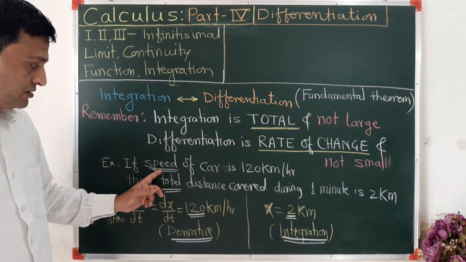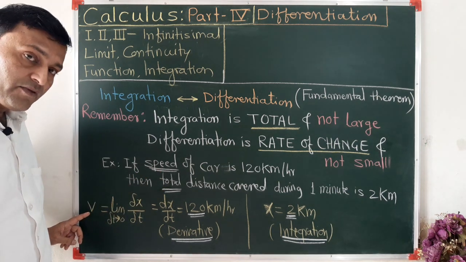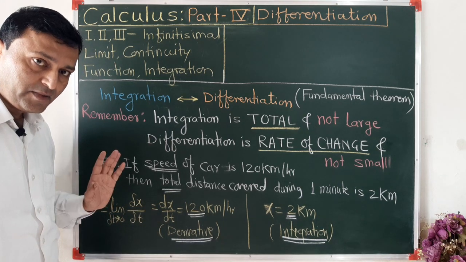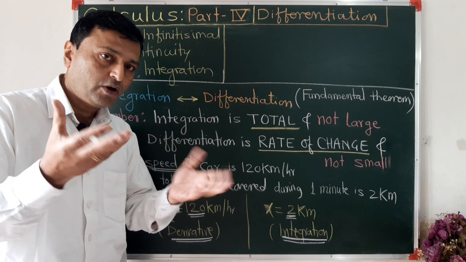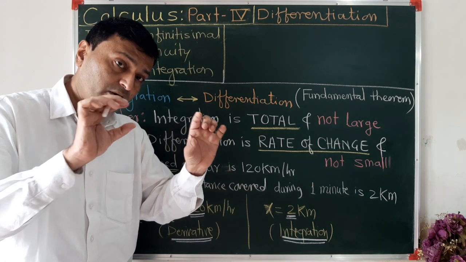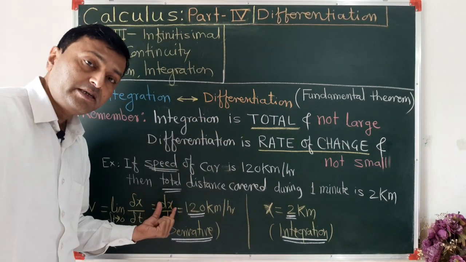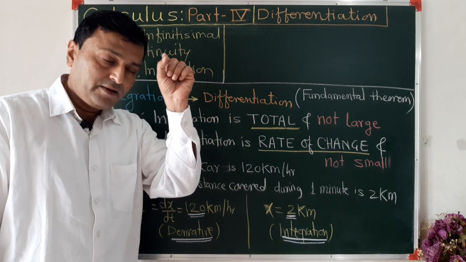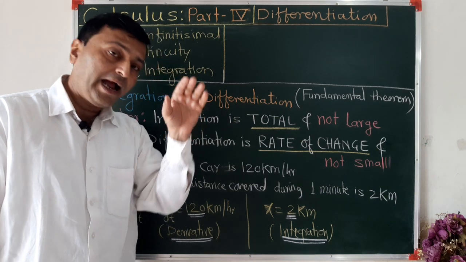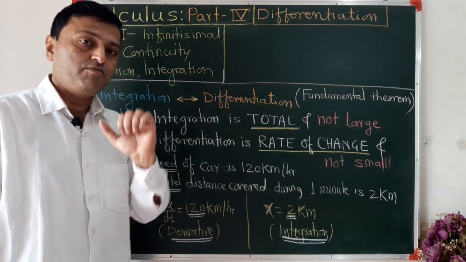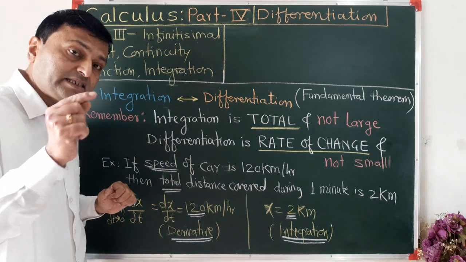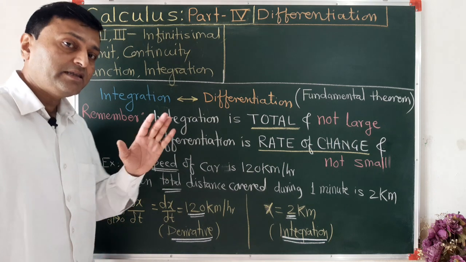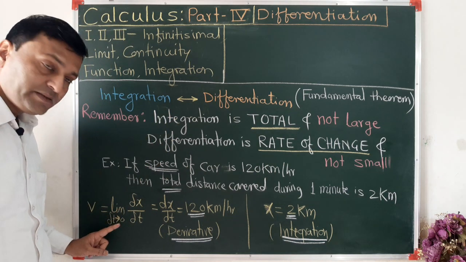Speed, V, is nothing but the total distance upon total time. Whatever time I have taken, you don't know, I don't know, but this is the total time and this is the total distance. At a particular time, if the time duration is very small and I want the speed at that time, that is called instantaneous speed. This is average. That instantaneous speed is nothing but the derivative. Then you can obtain it by this method.